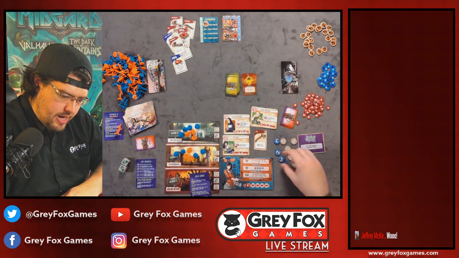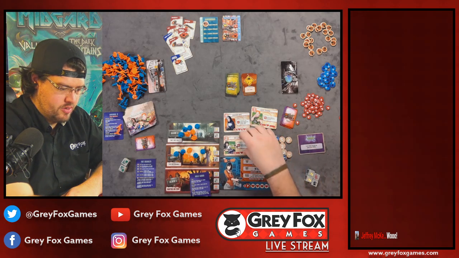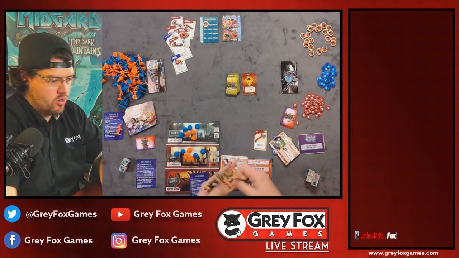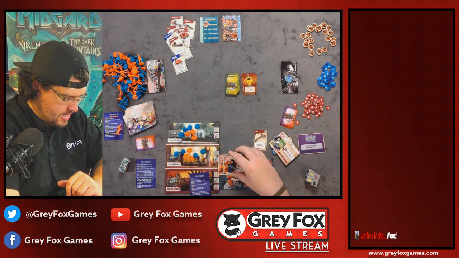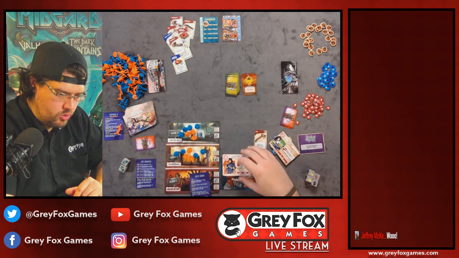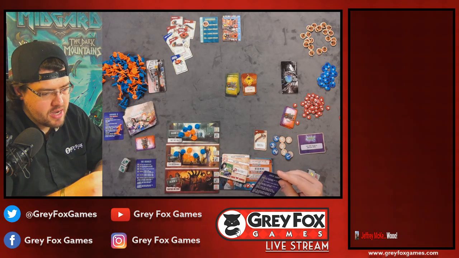So let's see what we got. So for tokens, I've got 3, 6, 8, 10, 12, 14, 16, 17. I've got 18 points there, and then there's that for a cool 20. And then let me see, so 24, 25, 28, 33, 35, 39. So I ended with a total of 39 points in my campaign. And 39 points says, the apocalypse is tough.